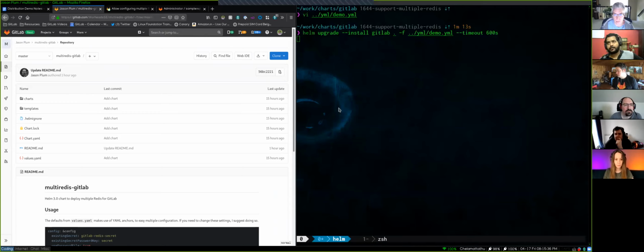Jason, can we use the built-in Redis for everything and then external Redis for just cache? Is that supported? Right now, that's not an option. The MR was put together in such a way that it expects that if you provided anything, you are assuming that everything is running externally.